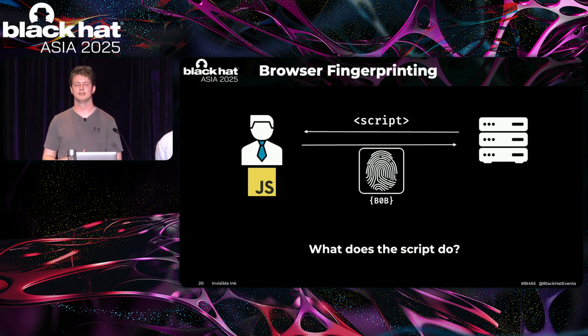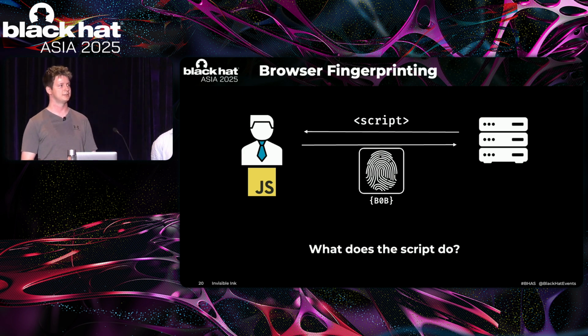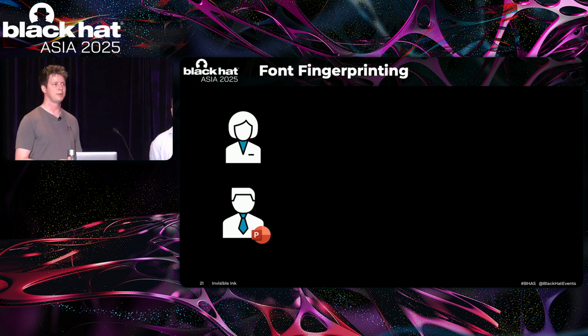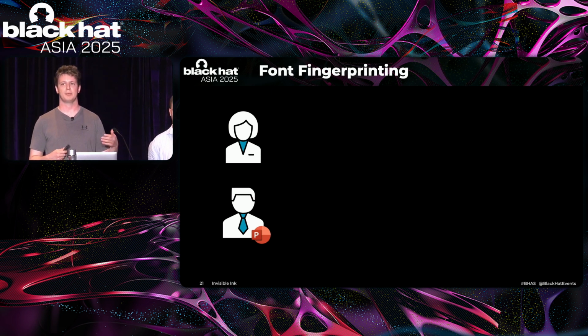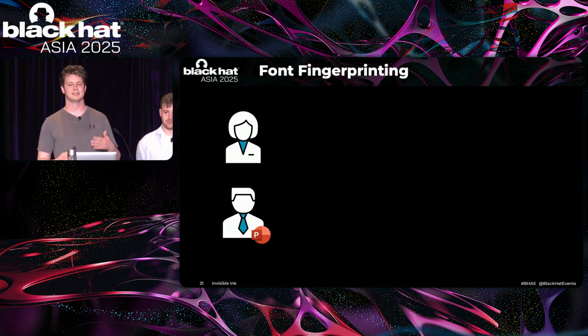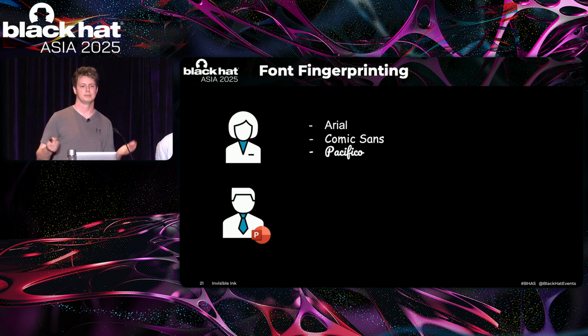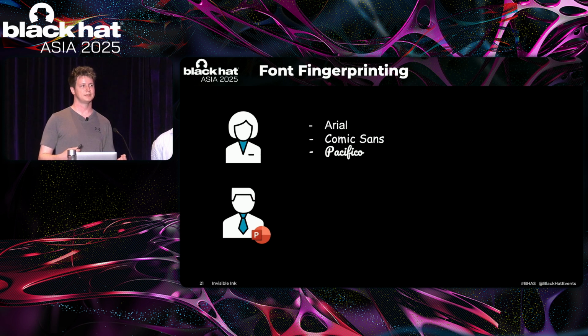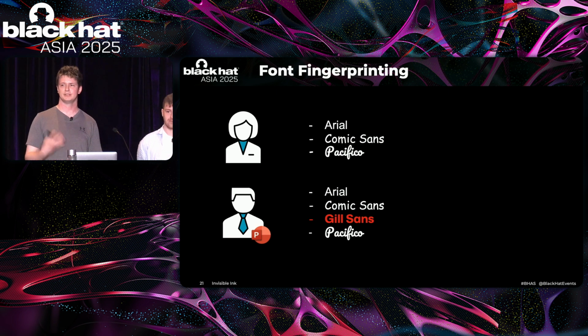And the idea is typically to just combine a bunch of different techniques to identify users pretty uniquely in the end. For example, we can take a look at the fonts that are installed in a system. So suppose we have two users, Alice and Bob, and the difference between those two is that Bob actually has Office installed, whereas Alice does not. So if you now just take a look at the list of fonts that Alice has on a system, for example, just normal default stuff, Arial, Comic Sans, and Pacifico, you will see that it actually differs from what Bob has installed on their system. Because Bob has an additional font, in this case, Jill Sans.